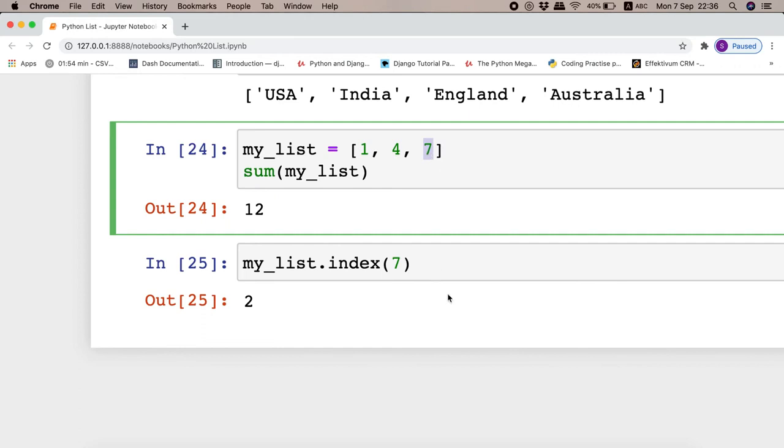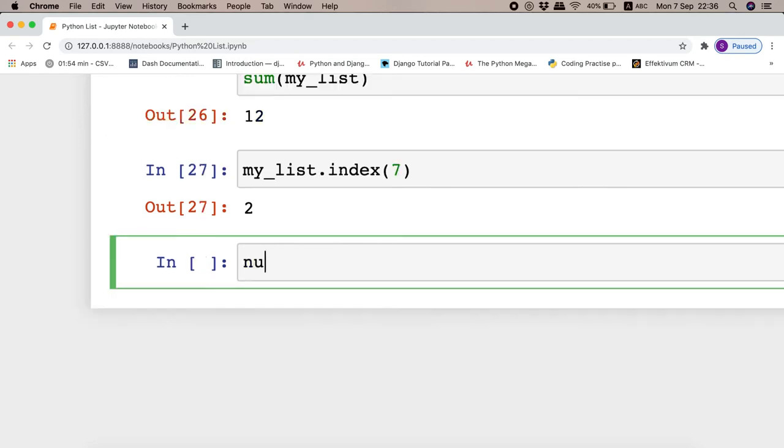We can also find the total number of occurrences of an item in a list using the count method. The count method expects an argument, which is the item for which the total number of occurrences is to be found. For example, we have a list called number_list, which contains a few repeated integer values.